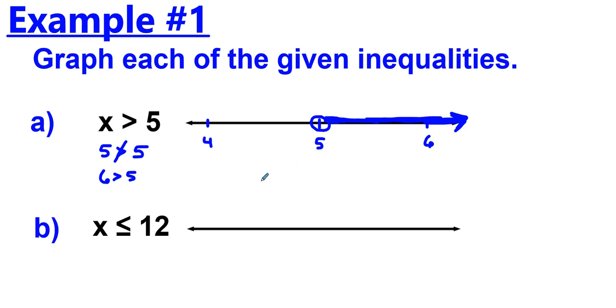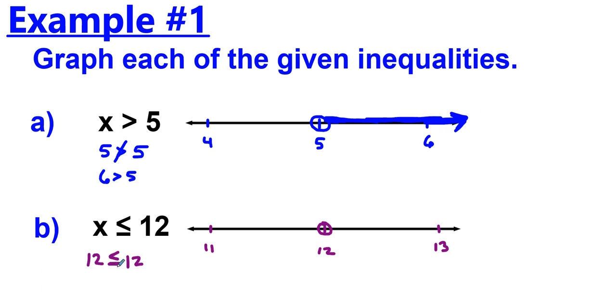On part B here, x is less than or equal to 12. So again, I'm going to put my boundary right in the middle. 11, 12, 13, number line increases left to right. I'm going to put an open point at 12, and then I'm going to ask myself, if I plug 12 into my inequality, is this true? Well, 12 is not less than 12, but remember this is a less than or equal to. The key word there is or. One or the other. If either of those are true, then it is true. So it's not less than, but it is equal to. So 12 is less than or equal to 12.